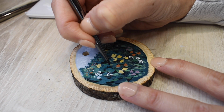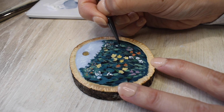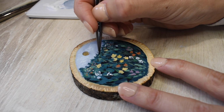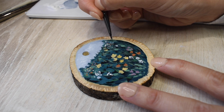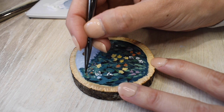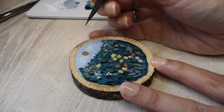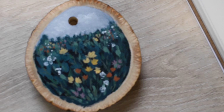And finally here you can see I'm going in with a much smaller brush. I am back at my green color, and I'm just adding in a few little blades of grass that are a little bit thinner, giving the grass a little bit more detail. And that's really it, you guys. I will show you the finished piece in just a moment, but I really like how this came out.